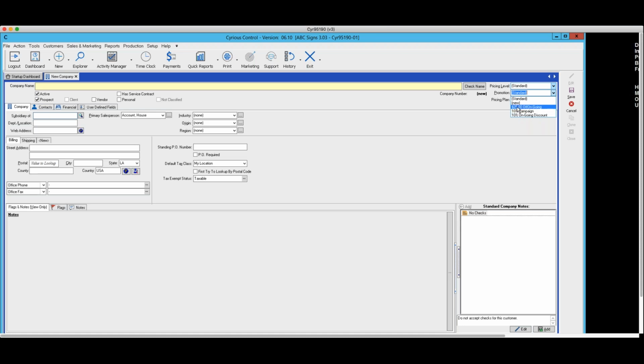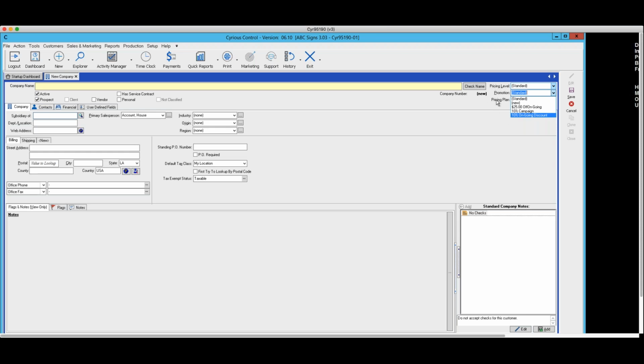The dollar value ones, on the other hand, is a fixed dollar for the entire order or the entire number of line items. So one is a fixed dollar value that appears as a line item in the estimate or order, whereas the others that are percentage based increase or decrease every line item. I didn't make that comment on the pricing level, but it's the same comment that the pricing level applies to every line item in that particular order.